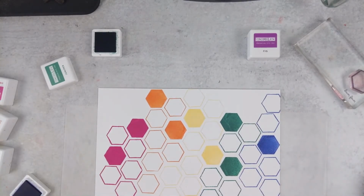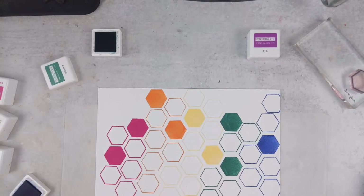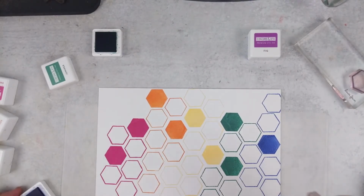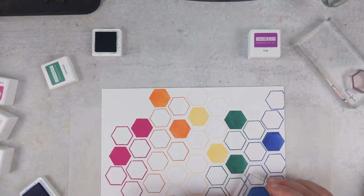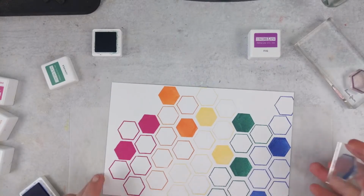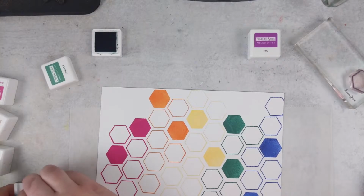And if you need a pigment ink that will dry quickly, I highly recommend these VersaFine Clairs. They come in amazing colors. They are a pigment ink, and they dry very, very, very quickly. So you do not have to worry about leaving your projects to dry, which is, you know, with doing daily pages, it's really important because I don't want to be waiting an hour for my ink to dry so I can put it in my daily pages book.